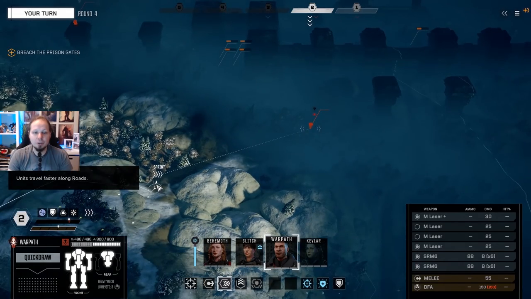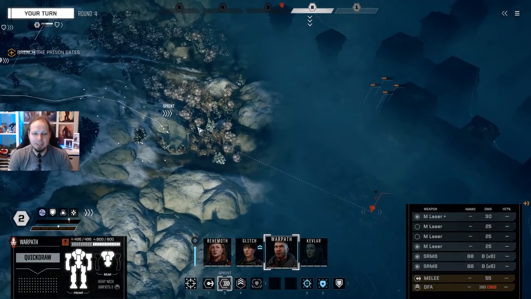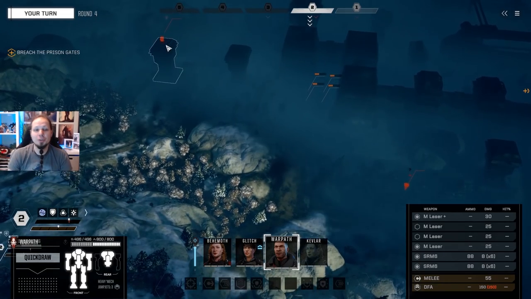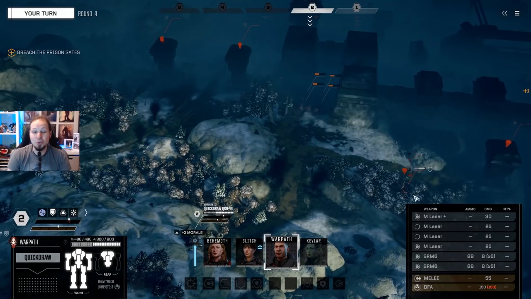So what I could technically do is I could just sprint down here. And sadly there's no cover. And just use evasion and hope for the best. Again, I want to make sure that I get rid of the turrets. That's my priority right now. Oh, 2 vehicles actually.